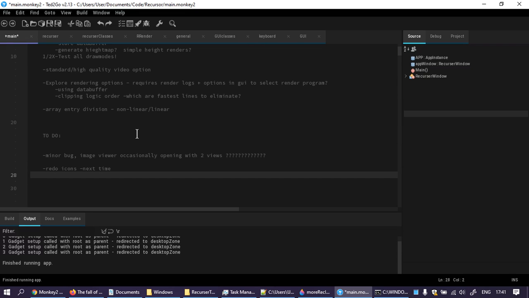Something else though. What's a couple of other things? Really the very next thing is to get back into the renderer and implement the scaling. At least implement it as I have defined it. I have realized there are some other things I need to be able to do, particularly with the gradient render. I need to be able to get it to output the data bank when I want to. I don't want to do it every time, but sometimes I do.